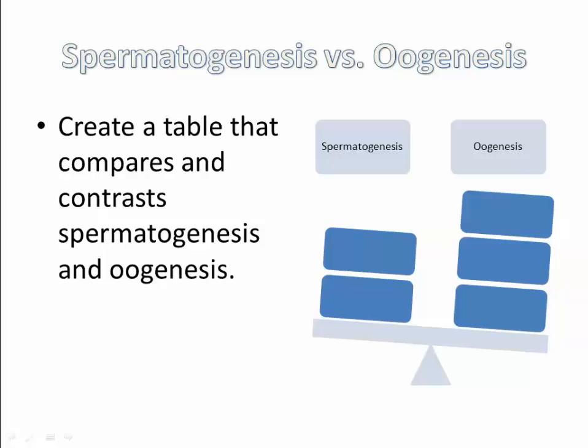A good thing to do is to compare: draw a diagram, do a Venn diagram, compare spermatogenesis and oogenesis. I mean, they both involve meiosis. They both involve the formation of primary spermatocytes and primary oocytes, but there are a few specific things, like Sertoli cells in spermatogenesis. You should be able to list at least 4 or 5 things that are different about them. But of course, when you see this word compare, even if you're not asked to compare and contrast, they are asking you to outline differences as well as similarities. Okay, so make sure you catch all of that.